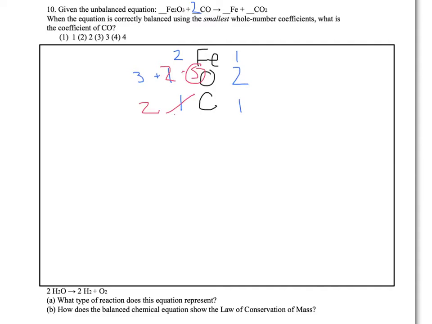reactant side. Now we know that this is not a possible coefficient, because there is no way to balance the oxygens on the product side, because the oxygens here are O2, they're an even number, and there is no number to multiply this by to get 5. So we know that choice number 1 and choice number 2 are not good choices. Now let's look again and try choice 3.